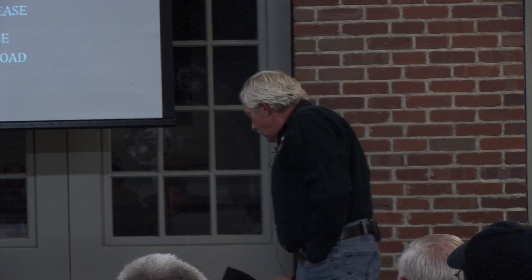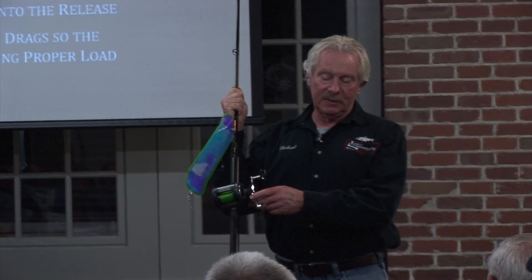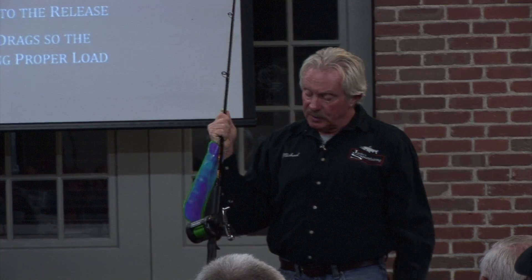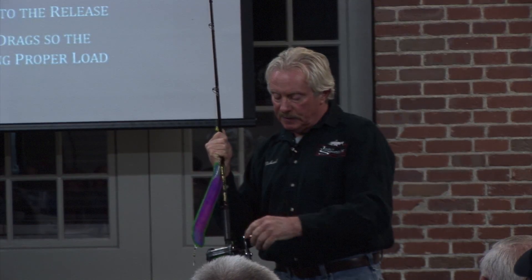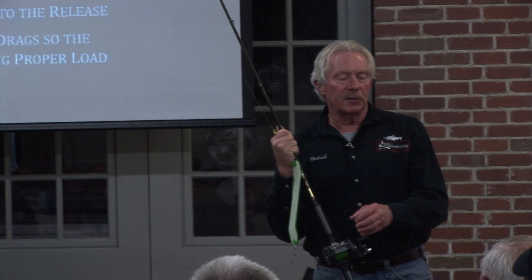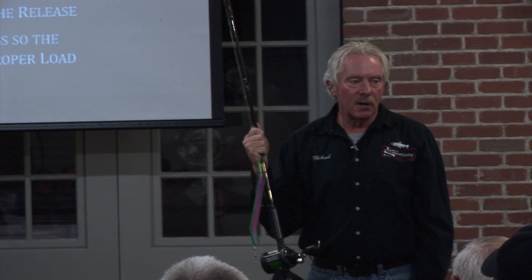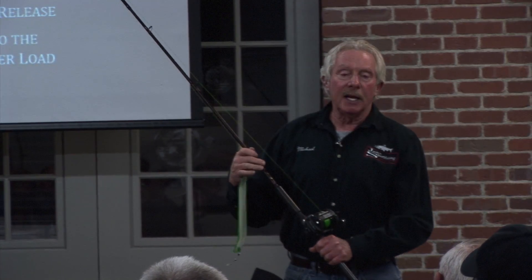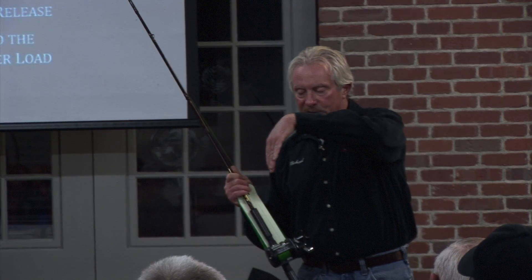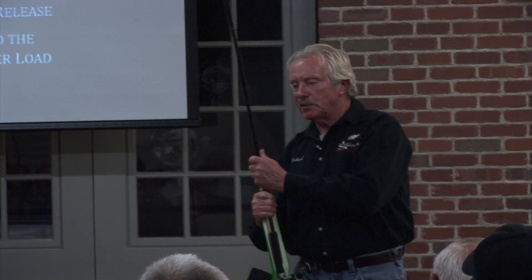One of the things I use is a lever drag reel. This thing works awesome on a downrigger when you're doing this stacking because you can preset — the lever goes up until it hits that stop. I've got my drag adjusted for kings right there, it's tight. If you did that with a star drag, you'd have to set the drag every single time to where you want it. With the lever drag you've already preset it, you just flip it up — boom, you're there. They're awesome. I've learned over the years — I was going through drag replacements like crazy because I'd put a lot of tension on the rod loaded all the way down. Now on the lever drag reels there's a little button that knocks it out of gear, and with braided line about three cranks you're loaded anyway because there's no stretch to that line.